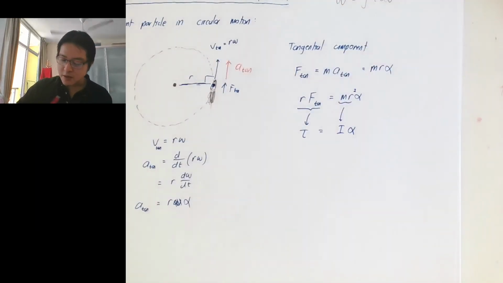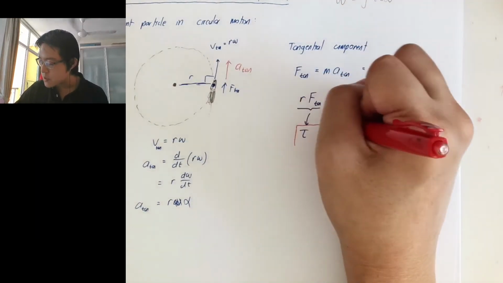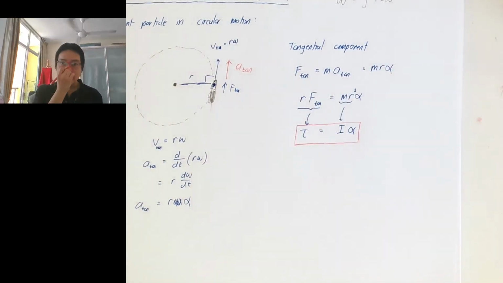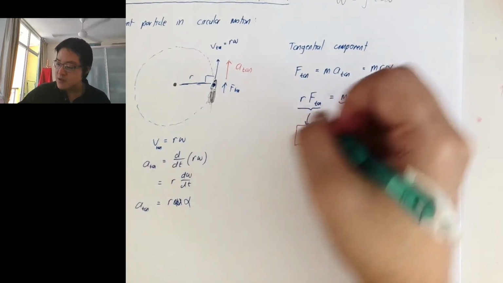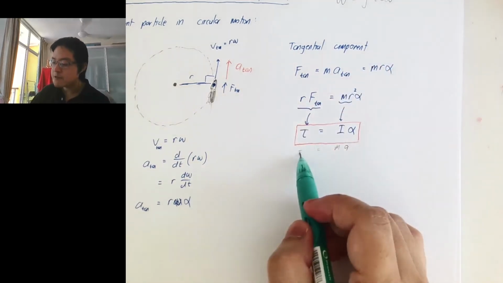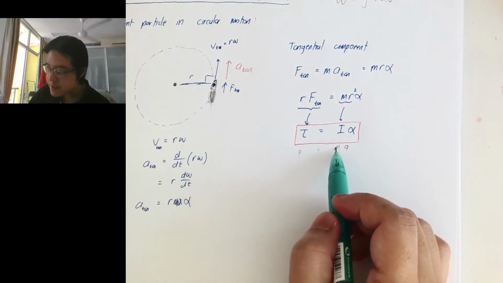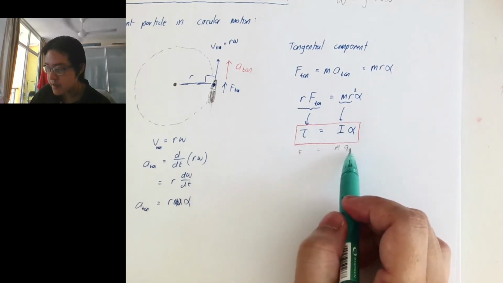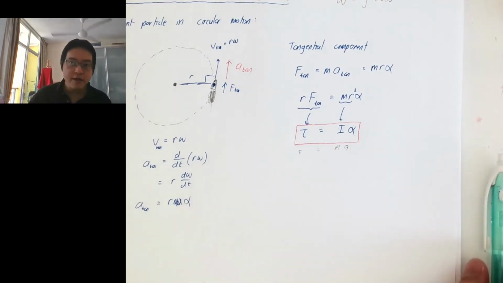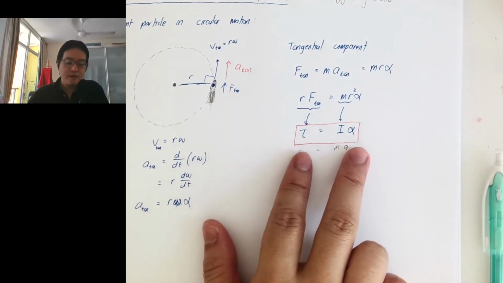So from here we got Newton's law in rotational form. The torque acting on a rotating object is just I times alpha. It's similar to F equals ma, but now the F changed to the rotational form. The m in rotational form is I, and a in rotational form is alpha. Otherwise everything else looks the same, and the way we use it is going to be mostly the same as well.